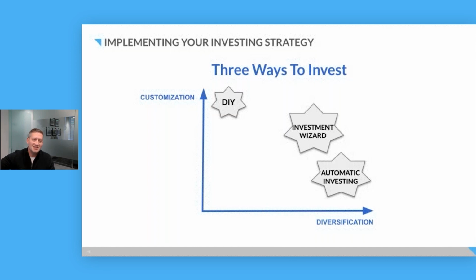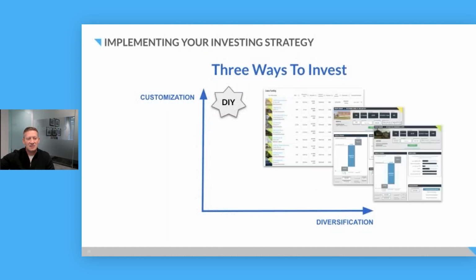But the beauty of this and why I love this chart is because it really shows that Groundfloor allows you to invest and participate on your terms. And we've mapped those on a scale of customization, how customized you want to build your portfolio, and then the ease of diversification, which you see on the x-axis.